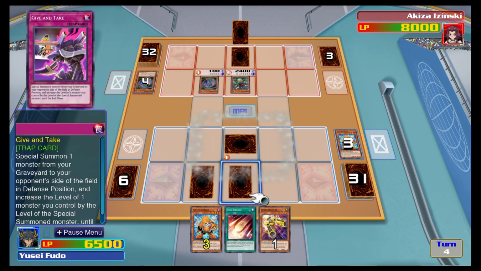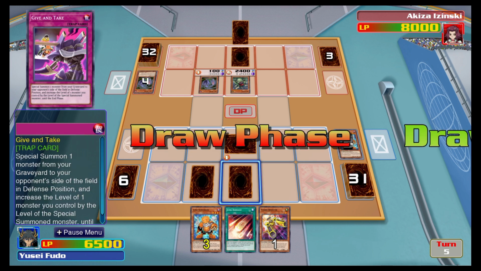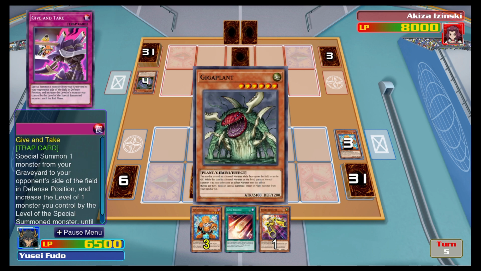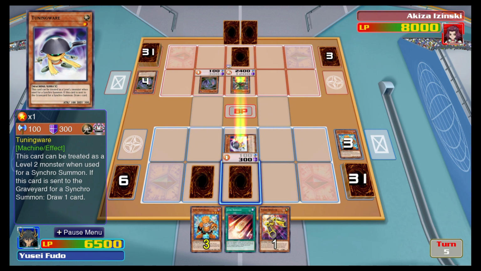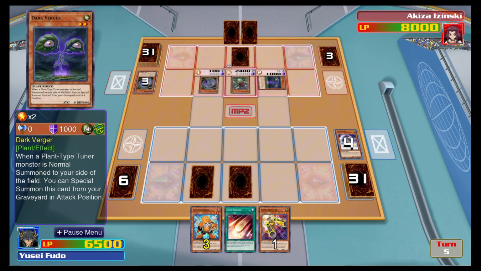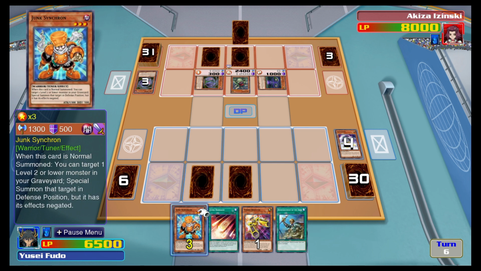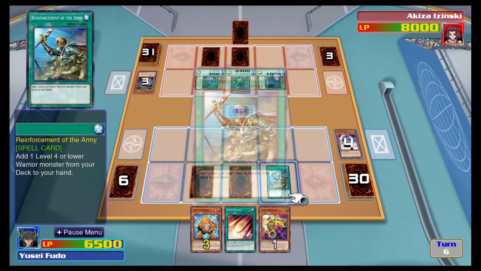We throw this in defense mode. We're going to take some damage, but I can summon Synchron out next time, get Junk Warrior on the field, and we'll go from there. Alright, just getting close to a Black Rose Dragon, so we're gonna have to hurry up. Add a level 4 to my hand.